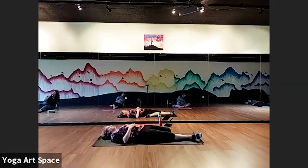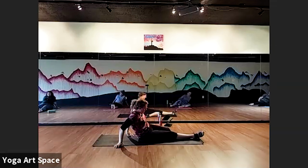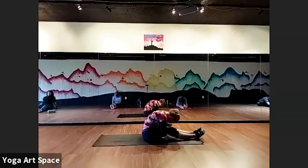Last inhale. Exhale. Let's reverse our way back up. Both legs are out straight in front of us again. Round the spine up and forward.